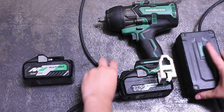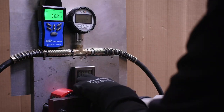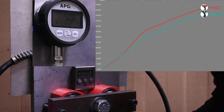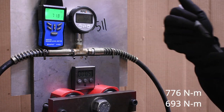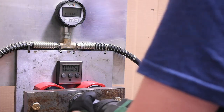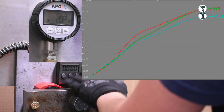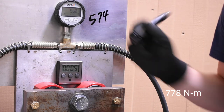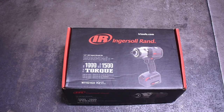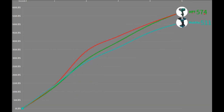Our first test is called working torque — five seconds in forward. Up first is the Makita taking on the Milwaukee M18. 511 — that's a pretty good showing for the Makita. Anything in the fives on this test is pretty good in our experience, but not quite M18 high torque numbers. Here's the Metabo taking on working torque, rocking similar specs to the Makita. That's 574 — two pounds-feet up on the Milwaukee! Only the IR and Ridgid have bested the Milwaukee in this test out of all the half-inchers, air and cordless, we've tested, and those both advertise 1000 to 1100 tightening and 1500 nut busting. This tool is only rated 1218. Let's not get ahead of ourselves though — let's get into our second test.